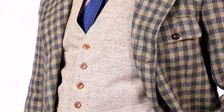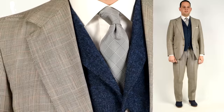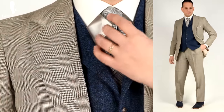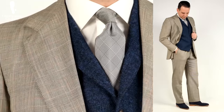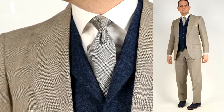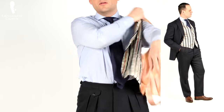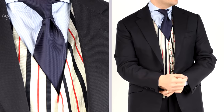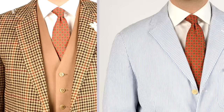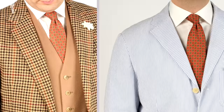The third type of layering is to alternate solids and patterns. It's very similar to colors, but instead of color you just use a pattern. It can either be the same pattern — for example, a glencheck suit, a white shirt, a blue vest, and then a glencheck tie — or it could be a striped shirt, a solid tie, a patterned waistcoat, and a solid jacket. Of course it also works the other way around with a solid shirt, patterned tie, solid vest, and patterned jacket.